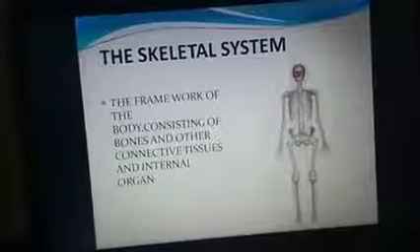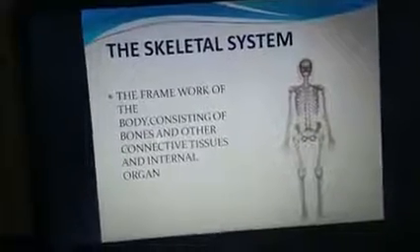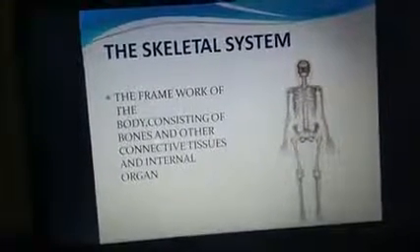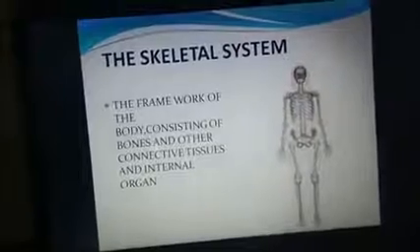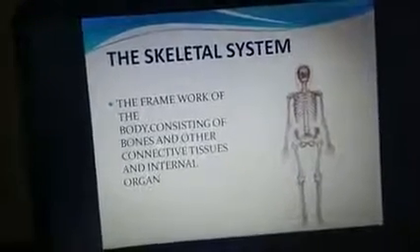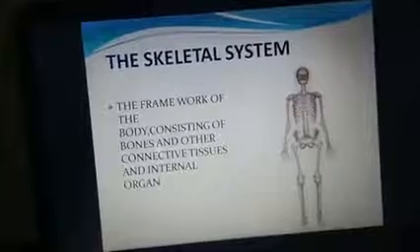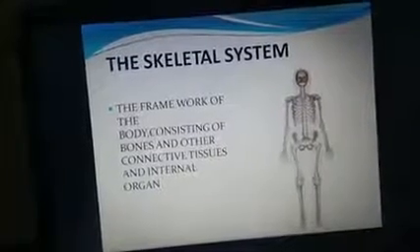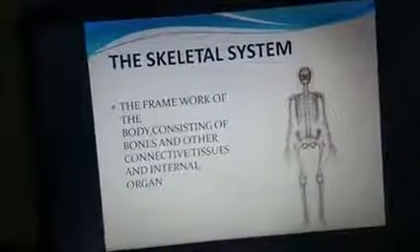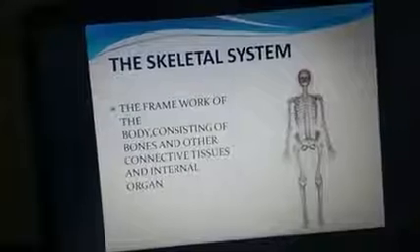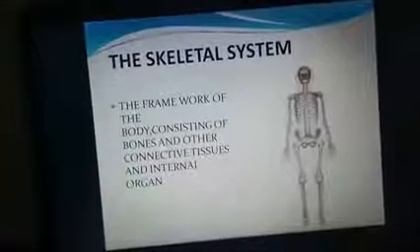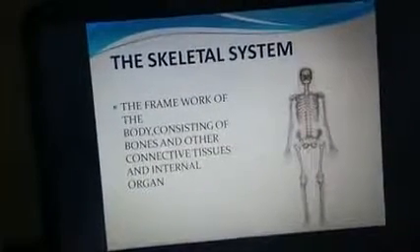It is this framework of bones that helps us to stand erect and move about. It gives a certain shape to the human body. It also enables us to move. The human body is able to move about because it has bone joints at different parts of the body. These joints help the human body to move.